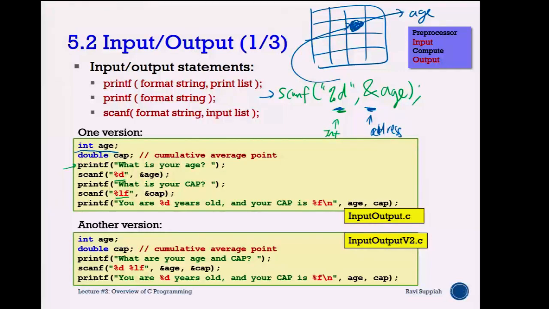So in order for me to take this data and put it into this particular memory location, I must know the address of the memory location. The address is specified by putting the ampersand sign in front of the variable name. So there are two things associated with a variable. One is the data that the variable holds. The second is the address of this variable. The address of the variable is where it is stored in this whole memory system. The data is the actual value inside this variable. So there are two different things.